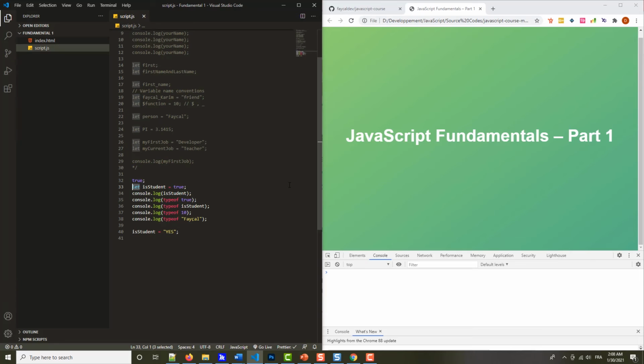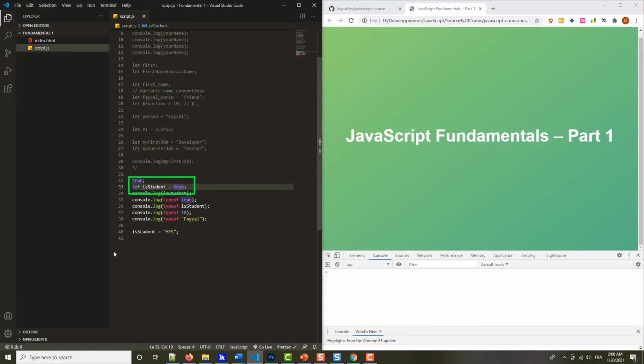So we simply assign a new value to this existing variable isStudent. And this is actually the first time that we did that, so it's important to understand what happened here. Again, we first declared a new variable with a name and assigned it this true value.